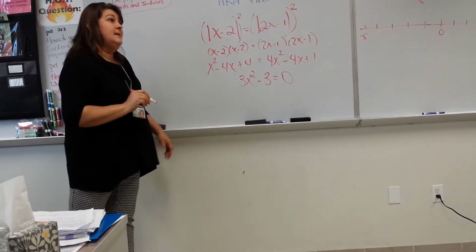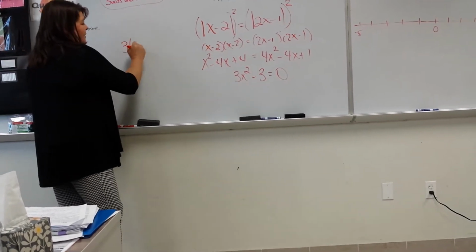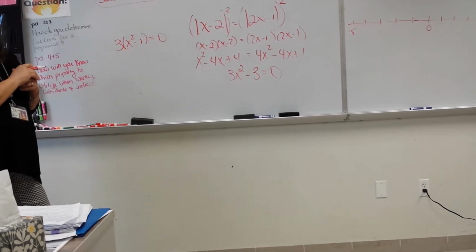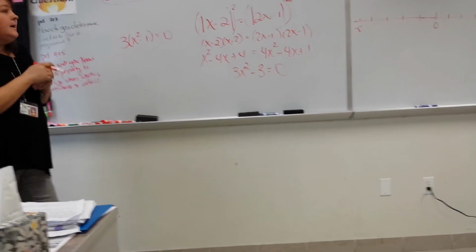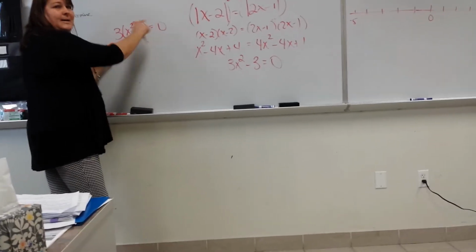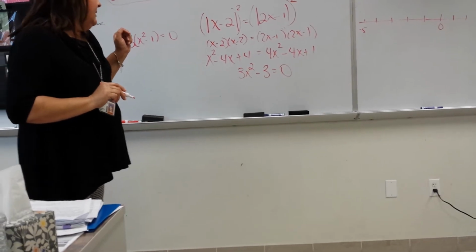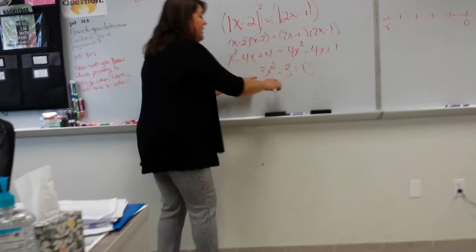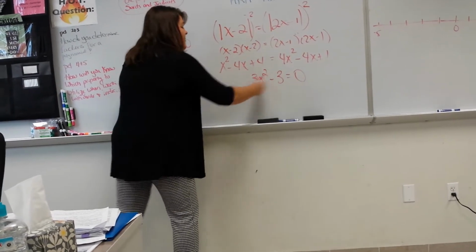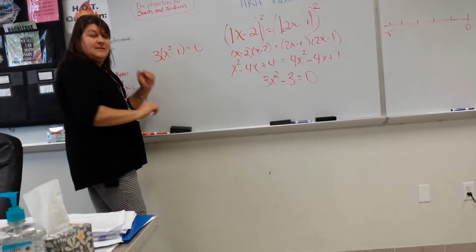Okay. What do I see in common? 3. So I'm going to factor out the 3. What's left? Are we good so far? Now what about the 3? Will that ever equal 0? No. So that's not part of my answer, right? Where did I get the minus? When I factor out the 3, I pull it to the front, and what's left is really like multiplying it back through to check yourself. Does that make sense?